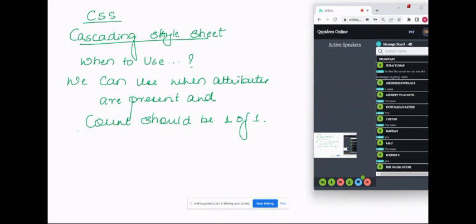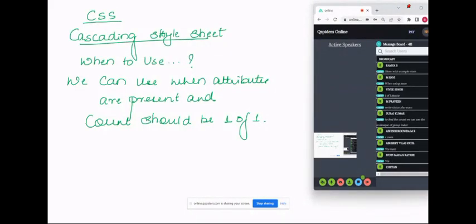No, you cannot use the technique of group index here. Group index isn't supported in CSS selector. It supports only XPath. That's the reason I'm telling you. Whenever we have attributes and you do trial and error, for example, if there are 5 attributes, at least one attribute will give you 1 of 1. Until then, you should keep checking until you get 1 of 1 to use CSS selector. Any questions on CSS selector you can ask me. Clear?